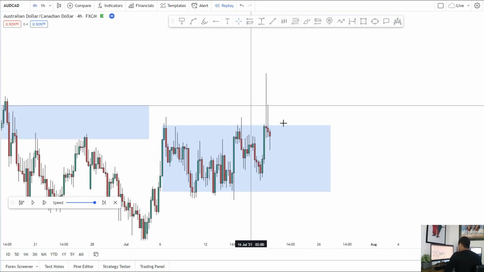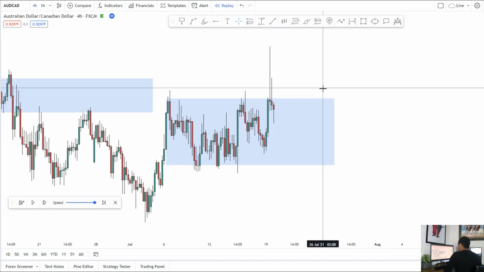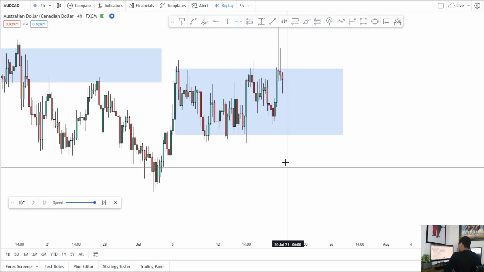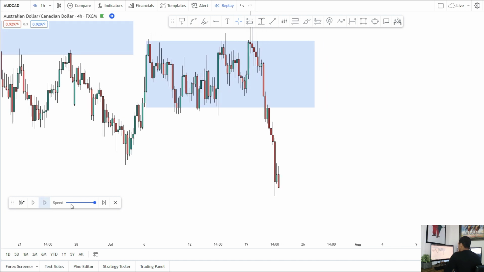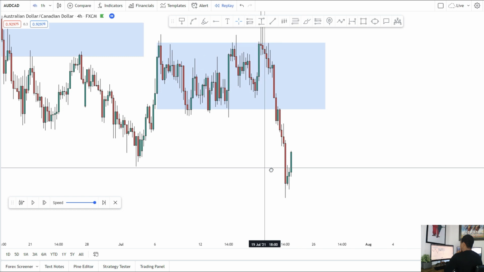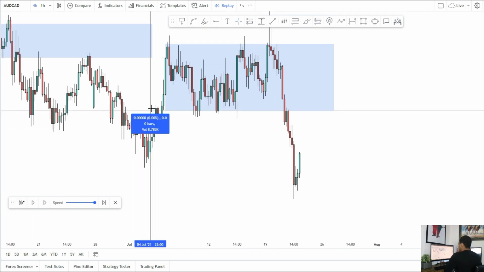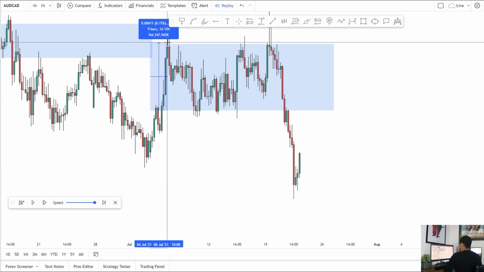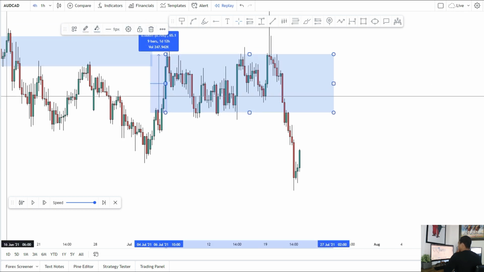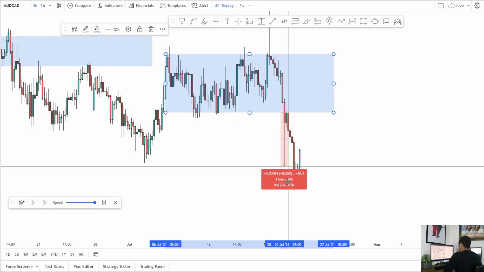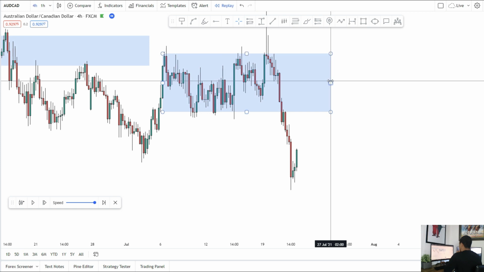And here you can see a very textbook false break there, massive wick to the upside, taking out a lot of liquidity there, which normally means that we'll probably break to the downside after that. As you can see, we do. So again, that's a really nice drop there. Again, if I measure the pips of the range, we're looking at about 65 pips there, and the breakout again over 80 pips. So that's more than enough for us.